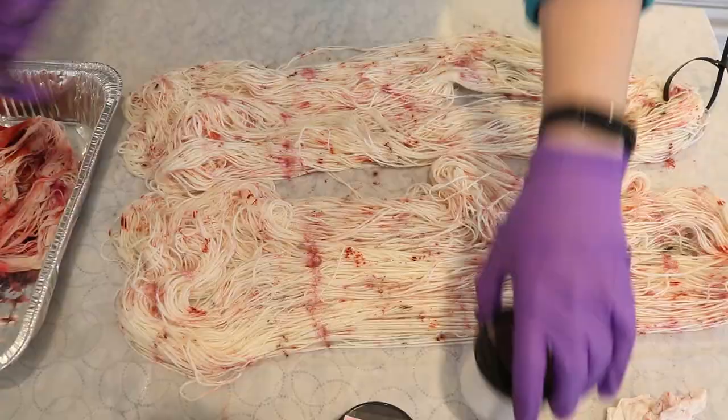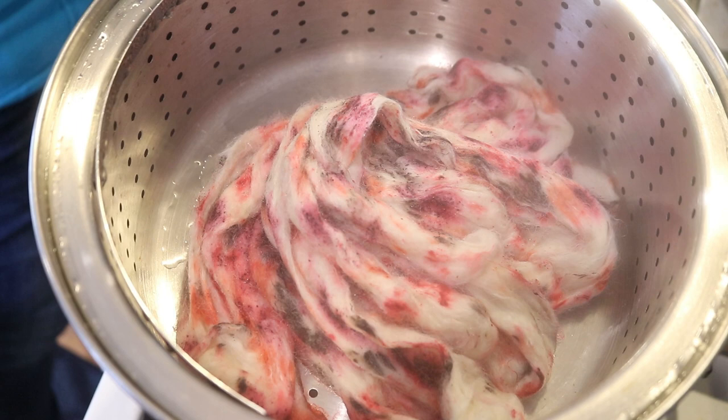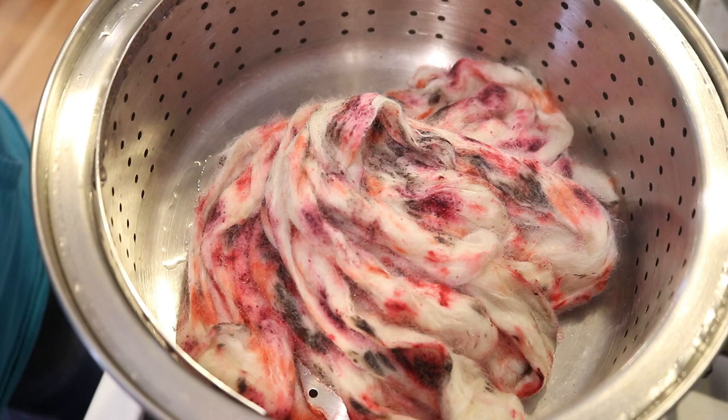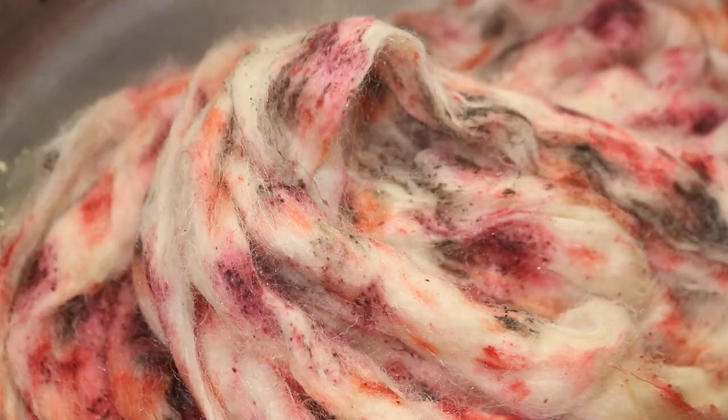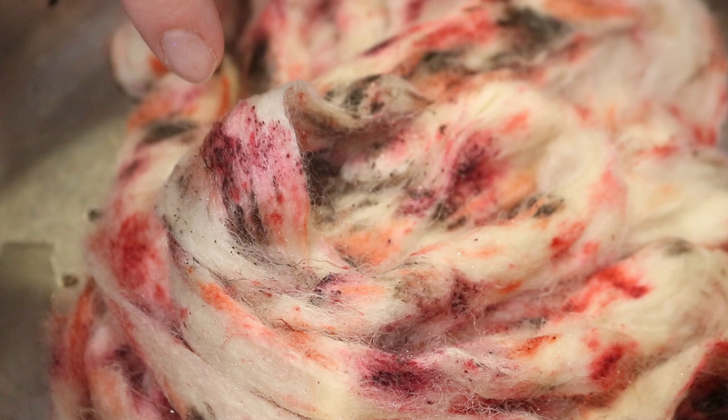Now granted, there will be some differences because a 70-30 merino silk that isn't superwash, plus it's roving so there's no twist to add any resist, will look different from a superwash yarn. But I just thought it would be really fun. The 30 minutes are up — oh, this is really, really pretty. I'm going to zoom in here because once we wash it and the fiber moves a bit we will probably lose some specks. There's a lot of splotch going on but there are some speckles right there. I think that's from that Valentine Blush where I have seen some speckles come out before.